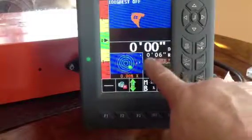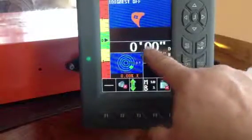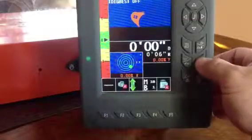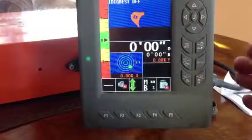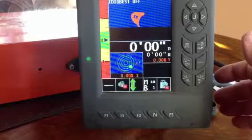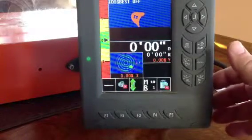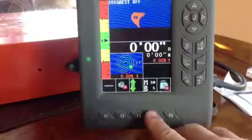Then we've got this one right here, the R, the reach. Reach is great. You zero out this number here, this is your vertical number, and to zero out the reach, you just hold the 0 button down until it's 0. So now away from wherever your bucket was, parallel with the Earth's magnetism, it's positive. Towards you from that where that 0 was, it's negative. So if you touched your track, everything away from you, tell how far from your track your bucket was, or if you want to do a vertical hole.